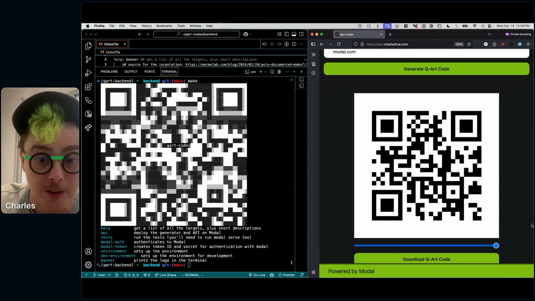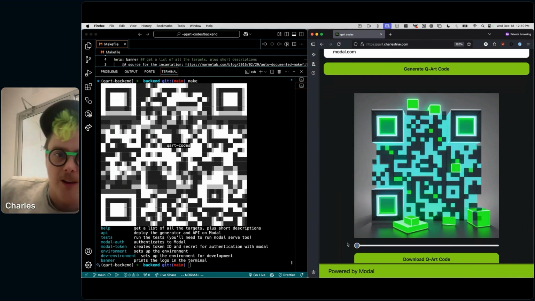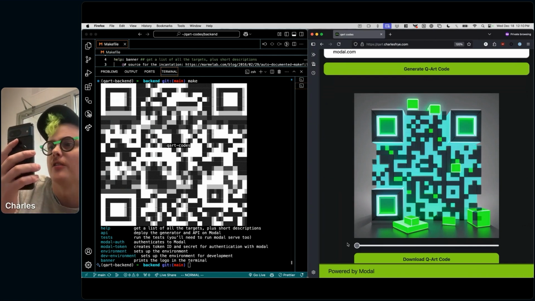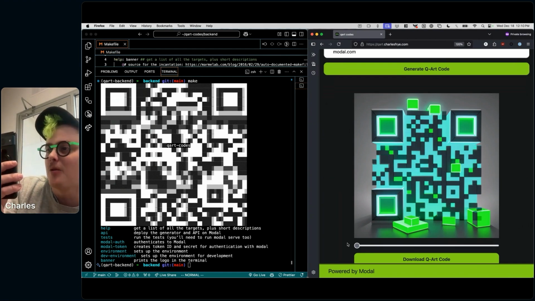Okay, so here's a standard QR code. We generate that, and then here's the fancy QR code. So let me just do a live attempt at scanning this QR code. All right, that QR code is scanning for me. If folks want to pull out their phones and attempt to scan, we'd love to know.